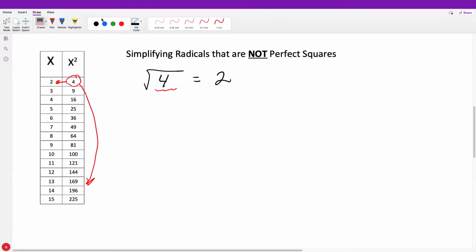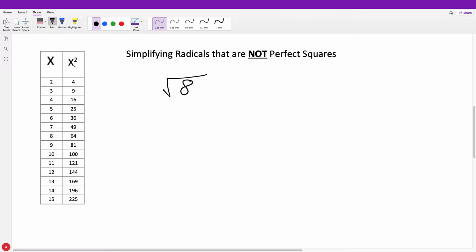So if I ask you what is the square root of 225, you should first look through all of our x squares and see, do I see 225? Yes, I do. Since this is on my chart, I know it's a perfect square, and the square root of that is simply going to be 15. All right, so that's what we're hoping for. However, not every single question will be that easy. What we will be doing is learning how to simplify numbers that are not perfect squares.